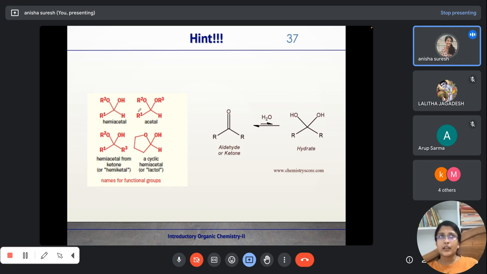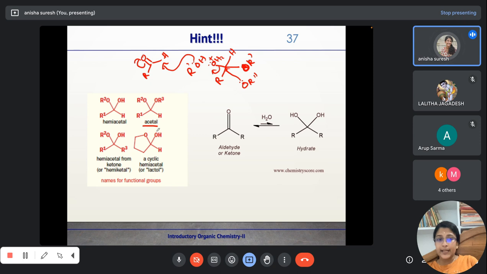So, this we have seen in the last to last class. This is hemiacetal. That means if we have an aldehyde and some alcohol is attacking on it, it will lead to formation of hemiacetal, with OR dash. So alcohol attacking on aldehyde will result in the formation of hemiacetal. If two such alcohols are attacking, it will lead to formation of acetal. This will be removed again, OR double dash will be coming and attacking, and this will be removed as OH2 plus. It will lead to formation of acetal.